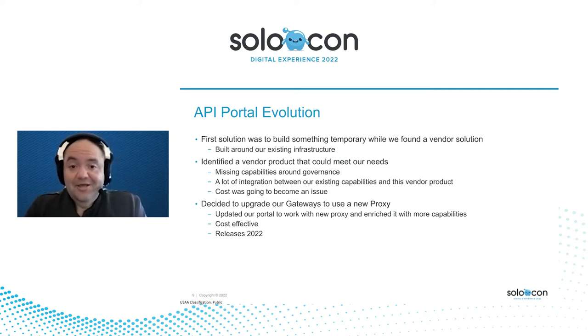So if we wanted to have an experience for our service governance board to approve APIs, we had to build our own portal. That was another thing, right? I talked earlier about how governance board members go and approve an API. Well, we would have to build that in. And most vendors, really, that's what they told us. They said, if you have a very unique experience, you're going to have to create your own API or your own UI, but here's some APIs that you can use.